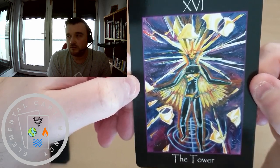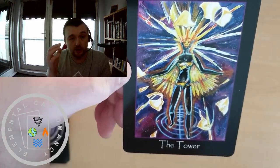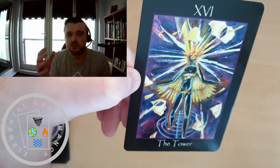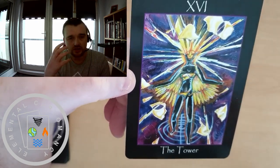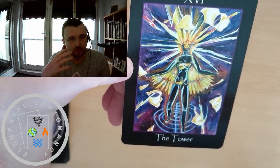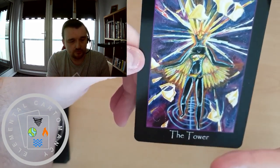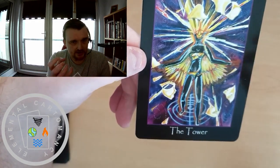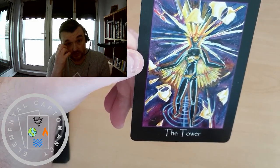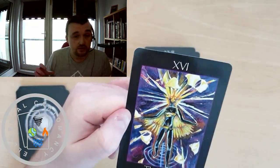Rather than being careful of the material things that you acquire and build your life around, this makes you think of the masks that are associated with all those. What masks are we associating with those material things? What are we trying to convey with each of those material things that we acquire that we don't really need? What mask are we putting on, or what mask are we trying to put on? So it really brings it to the self, rather that the focus is on the self and the effect that everything has on the self, rather than those external things that we put our faith in.